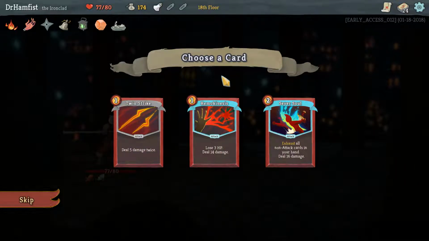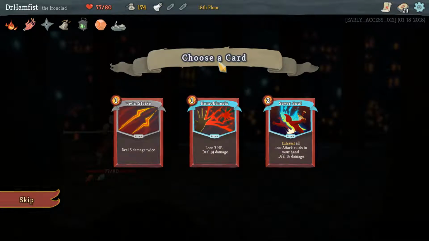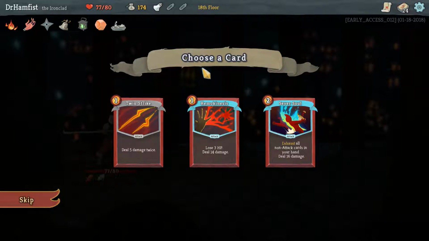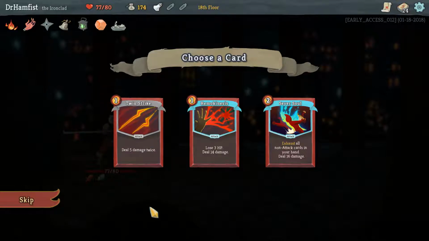And then, yeah, there's almost no way we're going to grab Hemokinesis now that we have this passive. Twin Strike's still okay, and then Sever Soul: exhaust all non-attack cards in your hand and deal 16 damage. We don't like that. We like our non-attack cards because we like being full health to activate this. I don't think we like Twin Strike either. I don't think we like any of these.